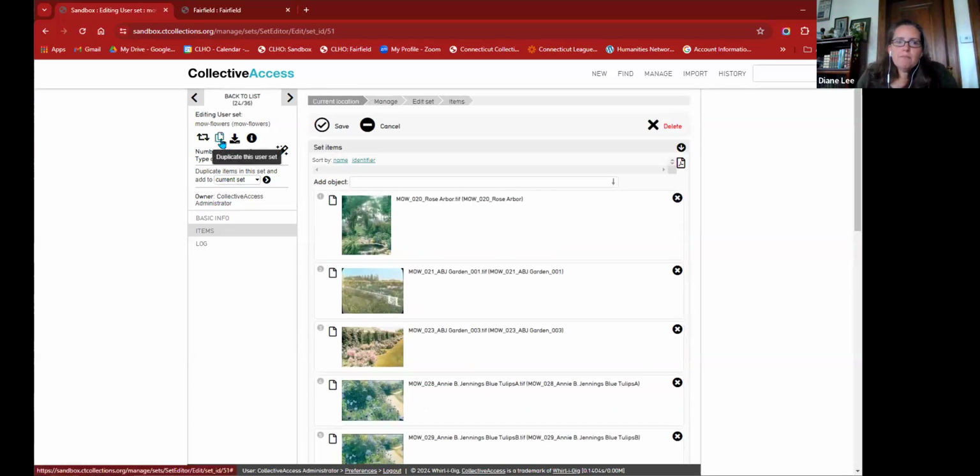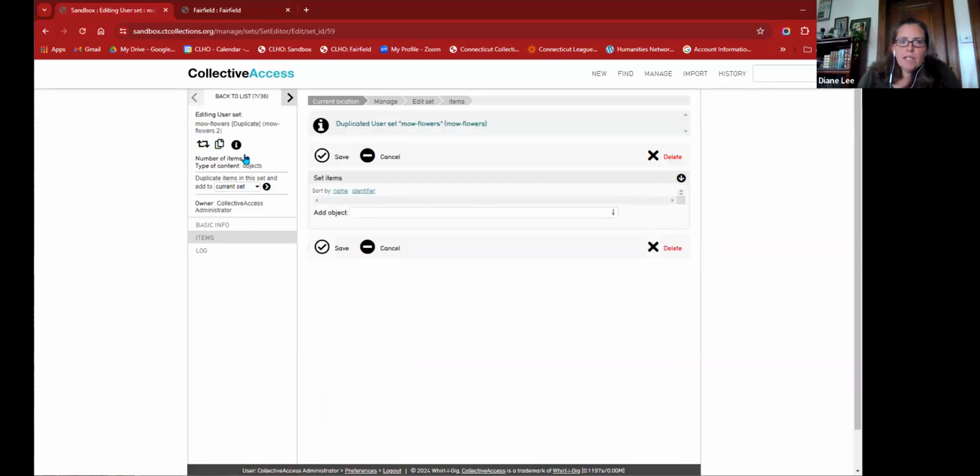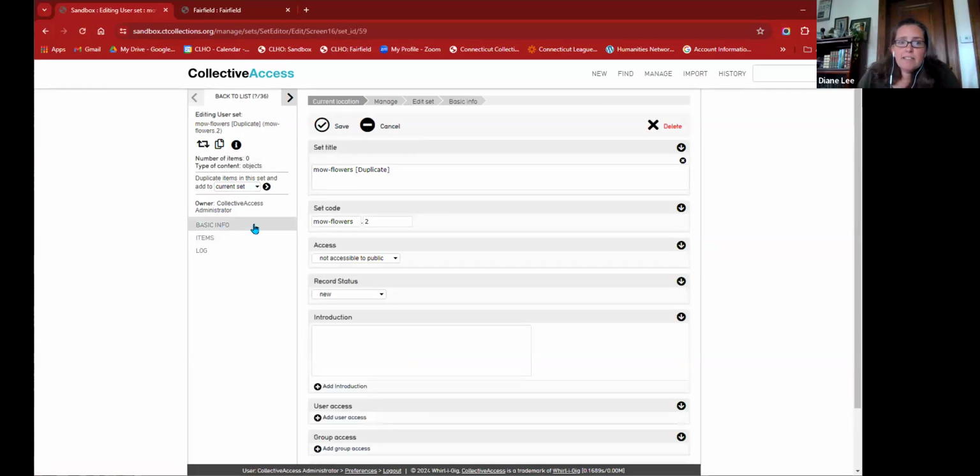This duplicate up here, there's a setting so you don't do that down under my preferences. Hold on, I have to move this box up a little bit. There we go. The preferences that we went over a couple weeks ago, there's a setting here so that you don't duplicate actual records. So you're just duplicating the set. So at this point, if I'm hitting this, it'll come up and want you to add objects here and duplicate the set in the basic info. And it doesn't have any items in it. So that's fine.